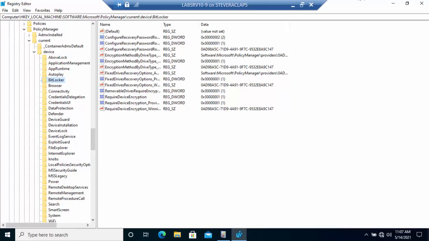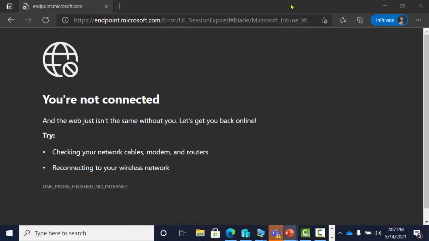But the point of this discussion is that we did configure this, absolutely, but configuring it is not enforcing it. Enforcing it would be something like silent mode encryption, which we don't have enabled, at least here. This is going to require user interaction, right? Interesting. Okay, I'm going to refresh that. For some reason, that went away and said I'm not connected. But anyway, I'm going to minimize that, right?